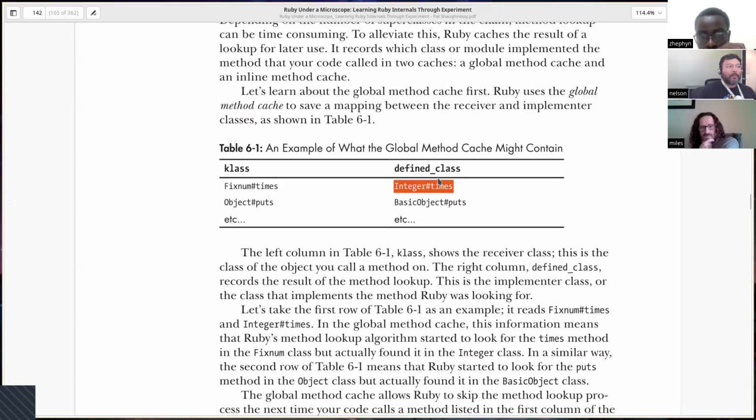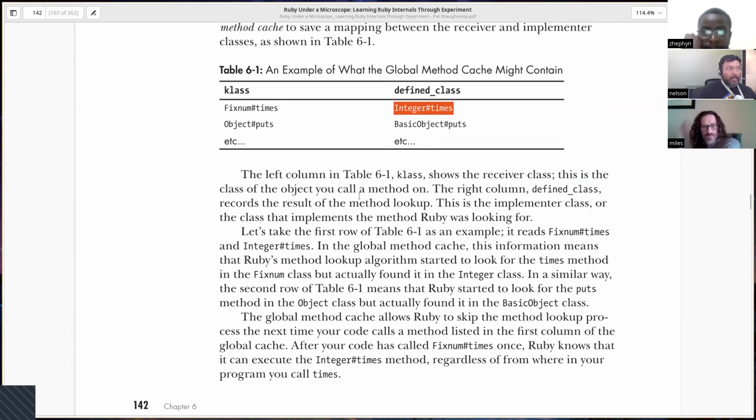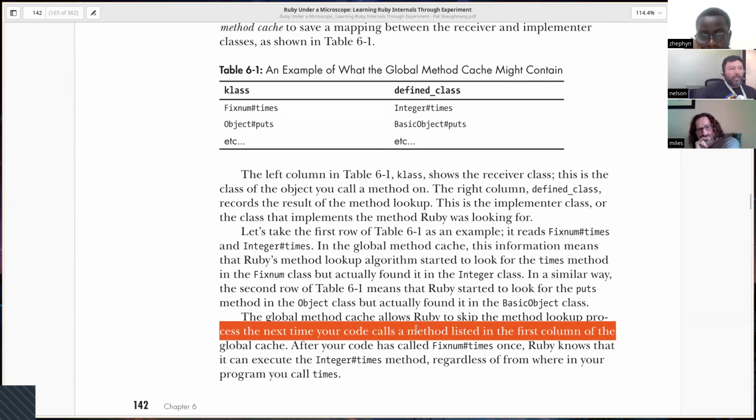The only other wrinkle here is that when you do metaprogramming, you basically have to clear this entire table. And I mean, I don't know the Ruby internals that well. At first glance, I would have thought, oh, you only need to clear whatever method you're interested in. But this paragraph basically said, no, every time you do some sort of metaprogramming, you basically clear and regenerate the entire table.